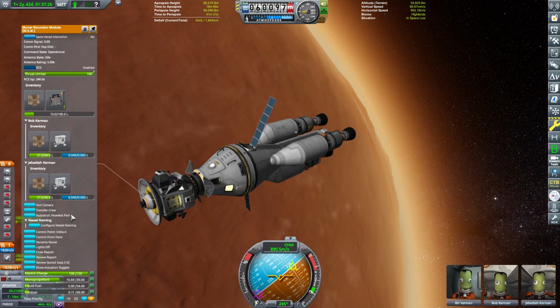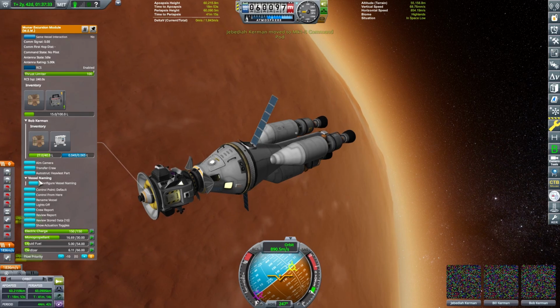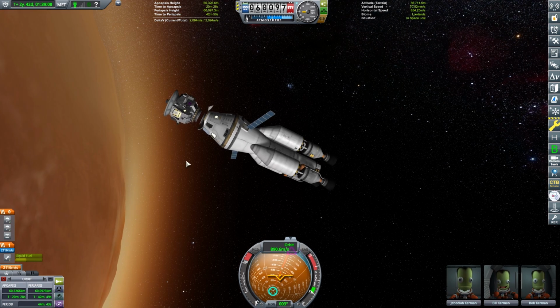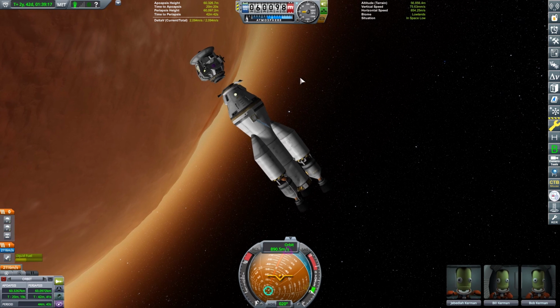Well, first of all, let's transfer Jeb back into there. And we can send Bob out. Gathers all of the science. And there we go. Undock that lander. Just leave that to do its own thing. Oh, wait, no.